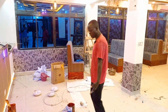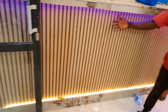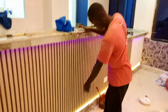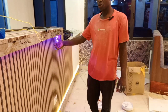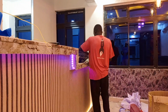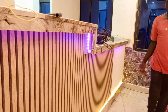So as you see, ukiingia hapa, this is our front view. Hii ndio mali ya serving bay venye itakuwa. So ukiangalia venye tumeweka, tumeweka hapa snake light, there's a running snake light here. And then tukaiwekea hapa, kuna ingine hapo chini, a warm white snake light. So unaangalia ina run all hii counter yote mzima. And then hii unaweza badilisha colors. So sijui remote. Ungeonyesha venye iko. So this is the front part view.